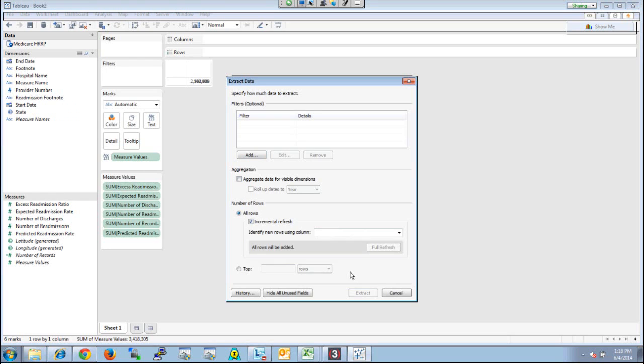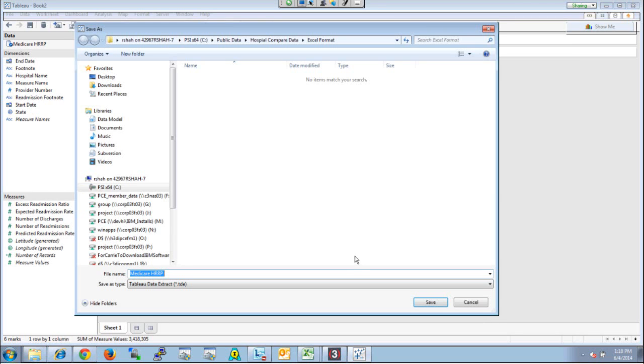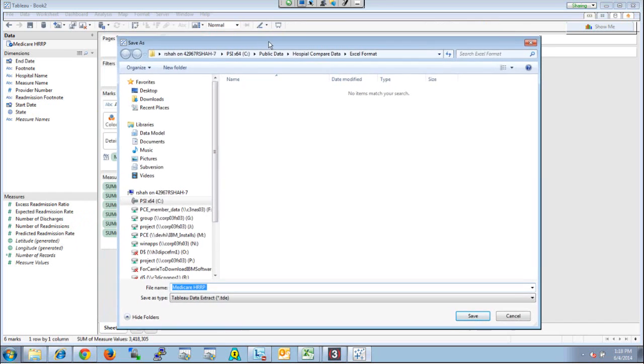So I'm just going to use all rows, not the incremental refresh, and I'm going to extract it, right? So Tableau will ask me where I want to put my extracted data, on the desktop, since I'm on the desktop right now. Once I publish this workbook on the server, it will get published into the fast data engine, right? And it will at that point prompt me how I want the server to handle the refreshes for the data extracts.